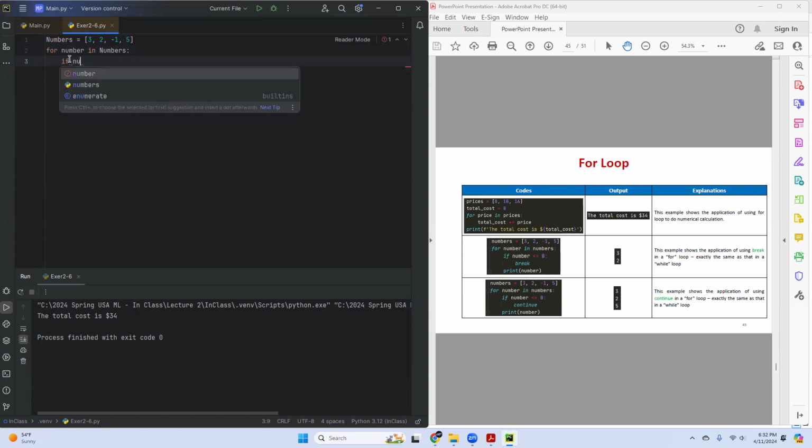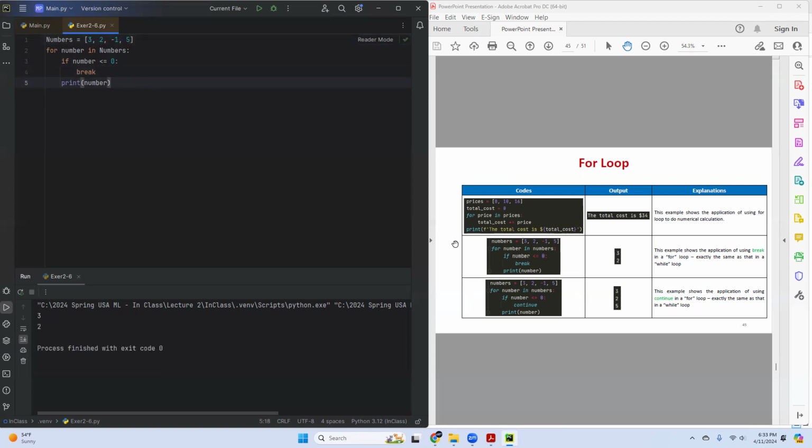If number is less than or equal to 0, break, and then print number. Be careful with the indent here. This means I only print positive numbers, and once I see a negative number, I quit. In other words, here I will only print 3 and 2, even though 5 is positive. Why? Because it's break.